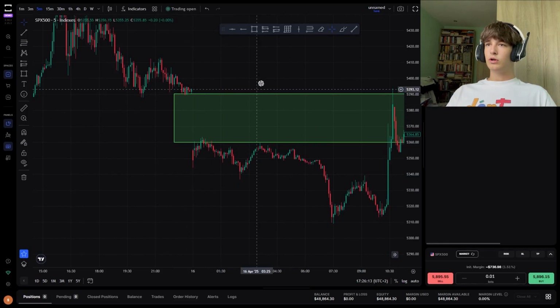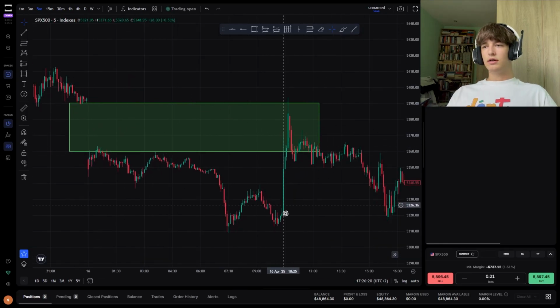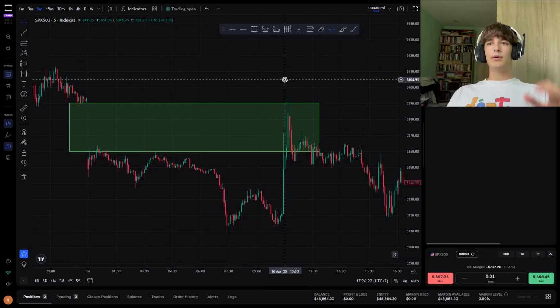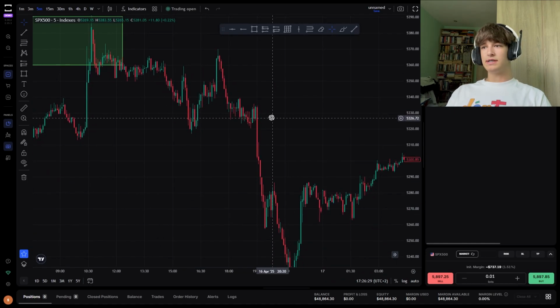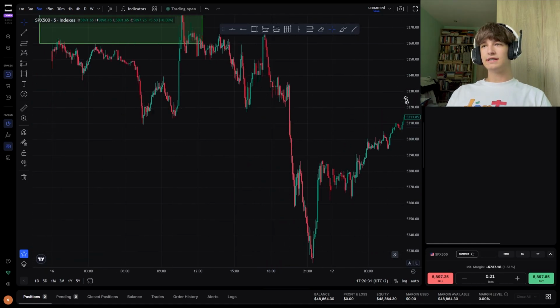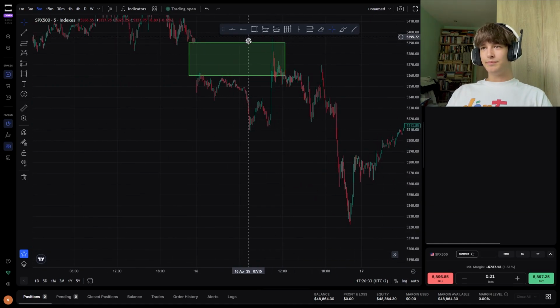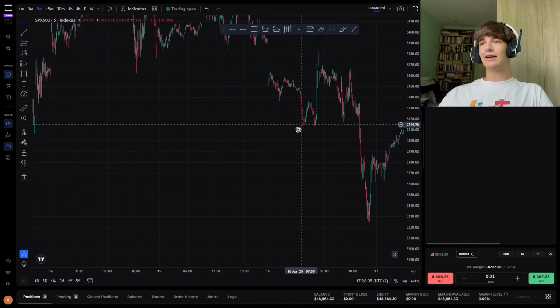People put their orders right here, their pending orders. We can see the market pushing up above the CME gap, their orders got filled in, liquidity is in the market, so now they can just dump the price. As you can see, boom, look at this. This is crazy. Bomb, just straight down moves.